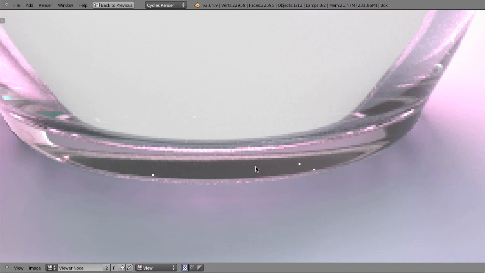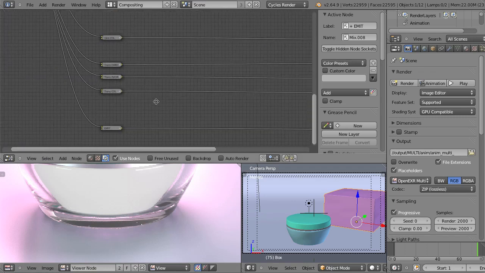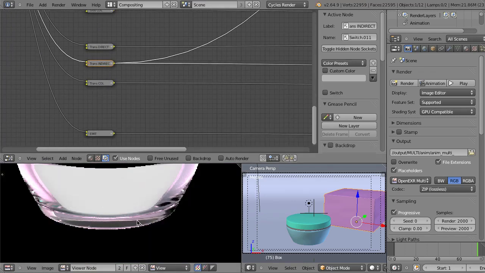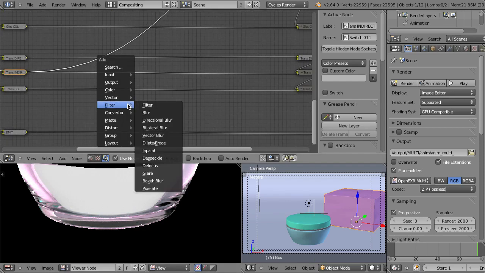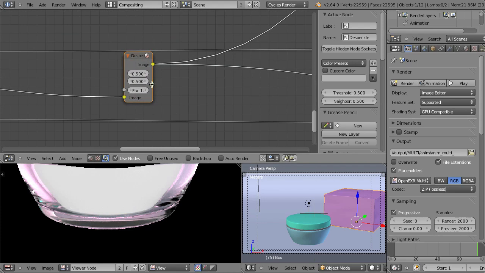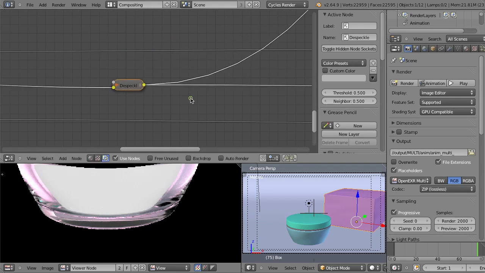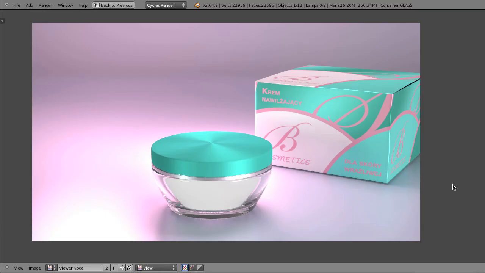And as you can see, we have some fireflies. First, we can try to remove them using the easy way. And I will also use just one of the passes. Those ones are present on the transparent areas, so let's take a look at the transmission indirect. And that's right, they are present here. So let me work only on this pass. I will simply try to use the filter de-speckle, and let's try to plug it here and take a look at how it looks like with the default settings. So it seems that that's all we have to do. Let's collapse it, H, and take a look at the result. Okay, so that's how it looks like.